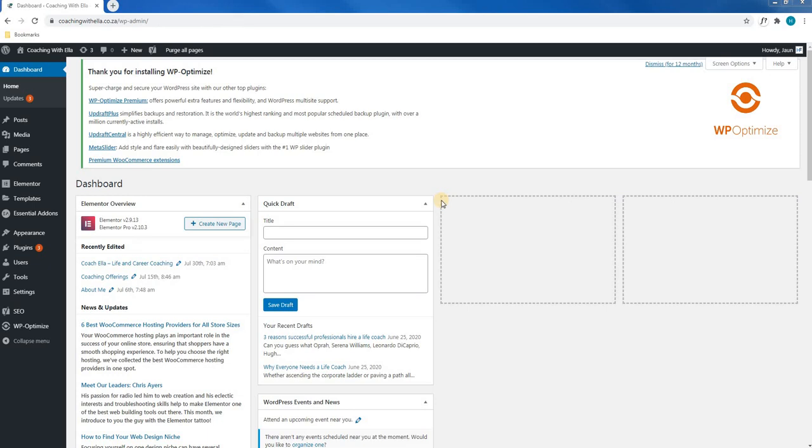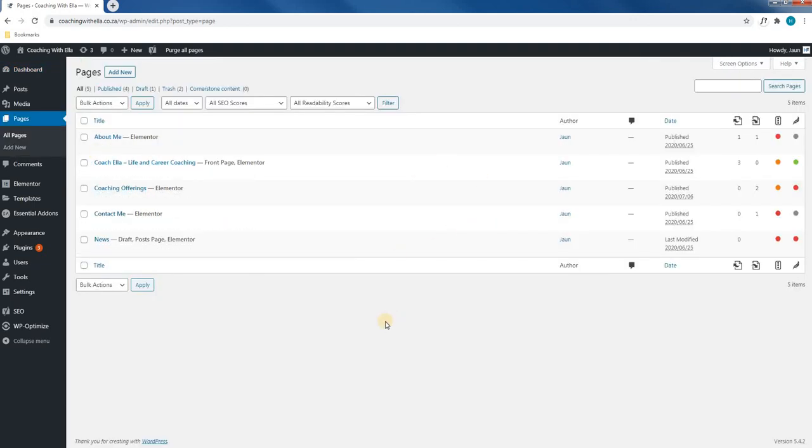Hello, in this tutorial we will show you how to edit the offering page on your website. Upon logging in and being greeted with your dashboard, we will use our mouse cursor to select Pages, and hovering over it, we will select All Pages. Again, this will load the pages available on the website.